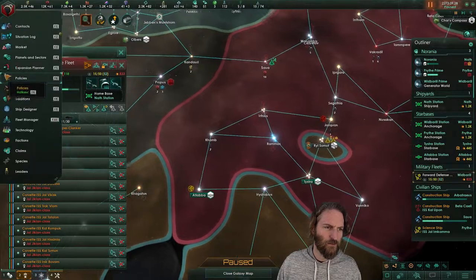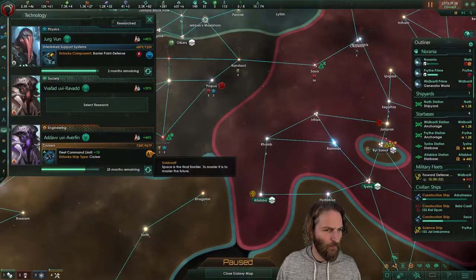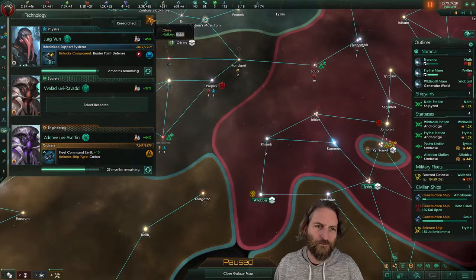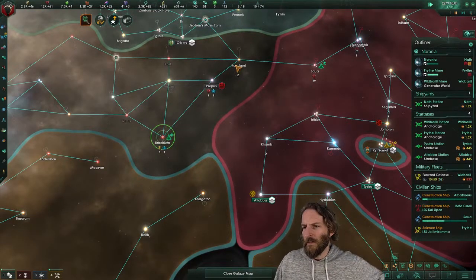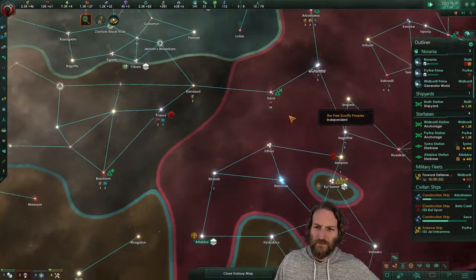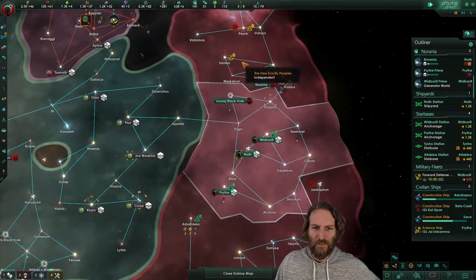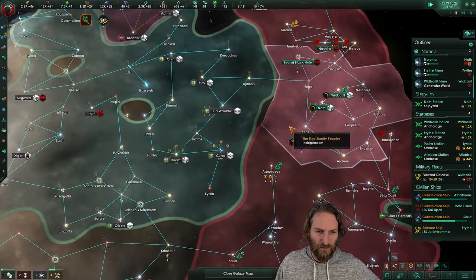Let's just go and... Oh, am I waiting for something? I'm waiting for this. Survey complete. I'm waiting for that. I actually just realised I don't think I'm waiting for a sensible reason, because I don't think I can build cruisers even if I wanted to, because we're not big enough.